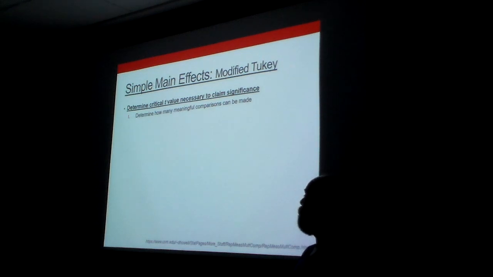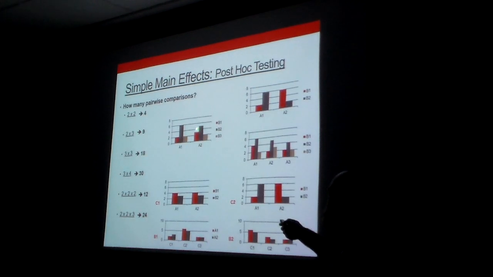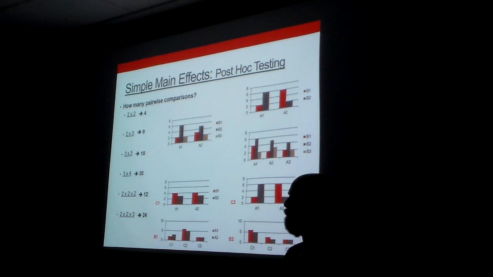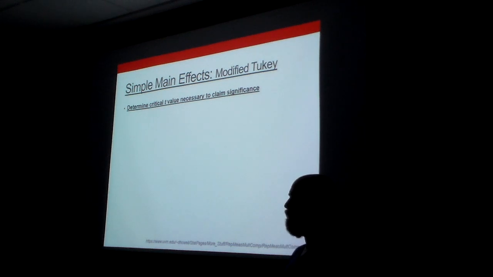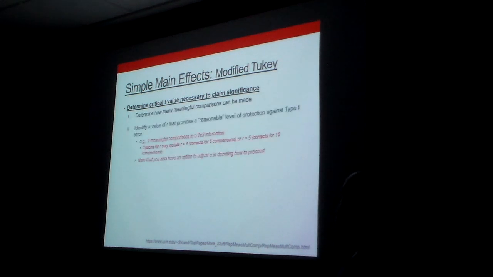So what we could do if we wanted to Tukey correct for a post hoc comparison of an interaction effect, right? I'm going to determine how many possible pairwise comparisons could be made. I've got a 2 by 3, I've got nine comparisons that could be made, right? And so what I want to do is say, okay, I really do want to compare all possible pairwise comparisons within the context of this interaction. This is exploratory, they're all potentially kind of interesting, I just want to look at everything, okay? So I've got 9 comparisons that I want to make, okay?